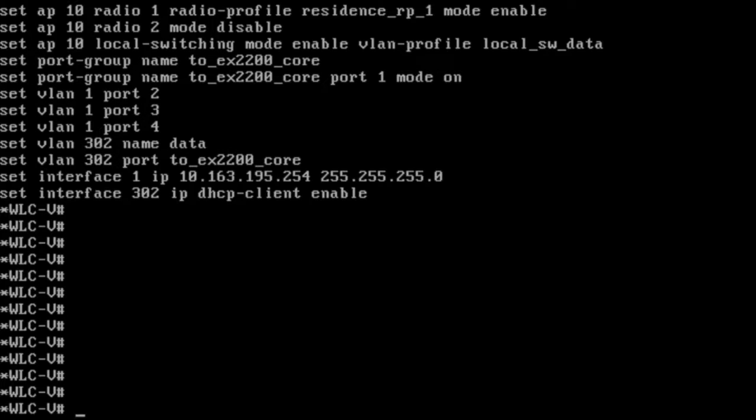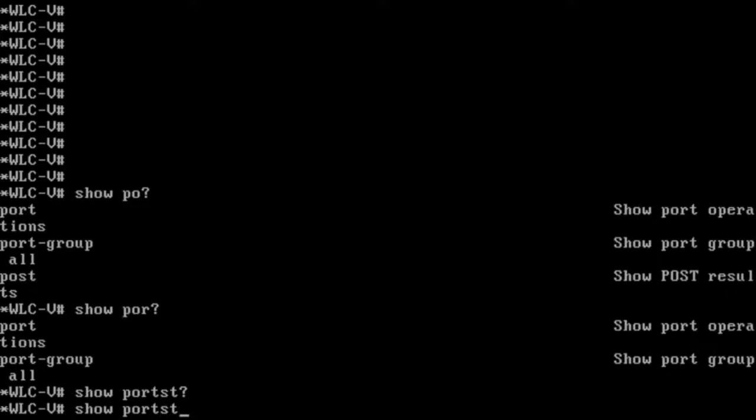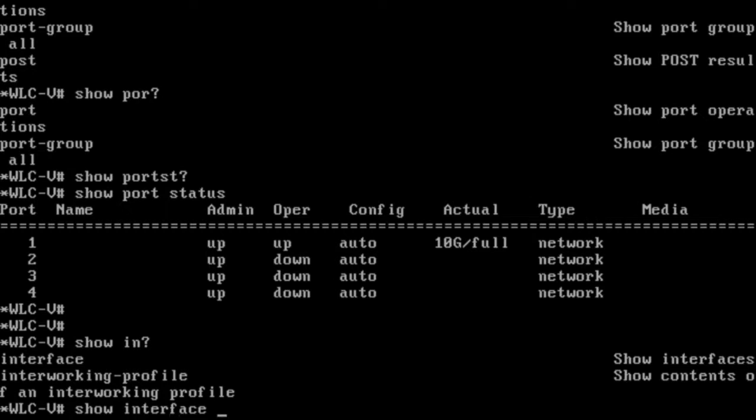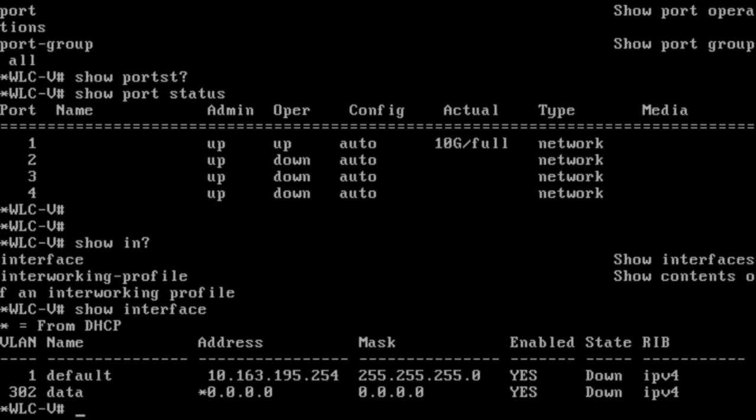Now I'm going to show you how to check the interfaces and ports. You should type show port status, and you see our port number 1 is up. It's a 10 gigabit adapter. Then show interface. You see our interface data for 302, data VLAN is down.